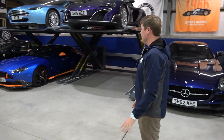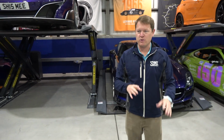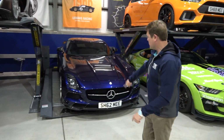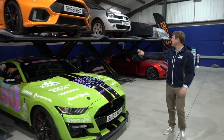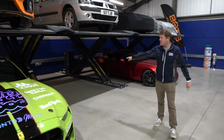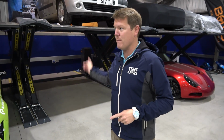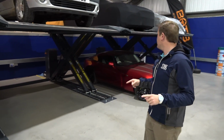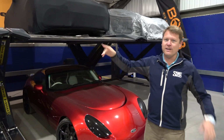It's really cool. The Benpack Auto Stackers, some are up and down and things. I've basically decided what's going where. GT Black Series is here, the SLS will go underneath, the C will go up top. We've got the two Fords together, we might push the GT500 back. The Clio should be above the Clio V6, which is going to be our first errand of the day because that's over at Godleman's. We need to go and pick it up, bring it back, so we're going to head out there.